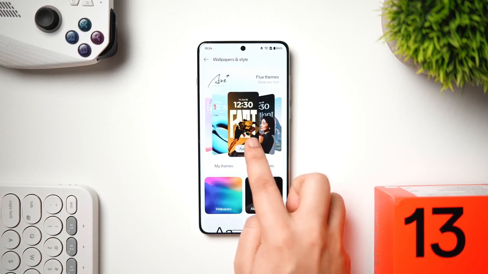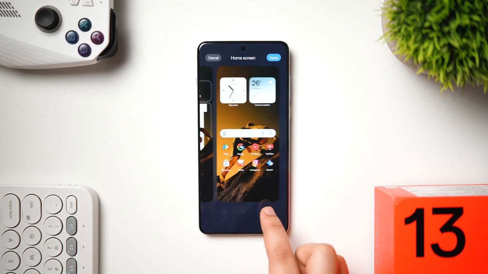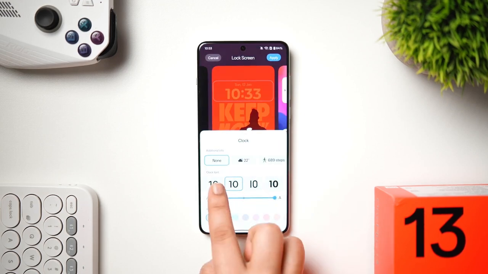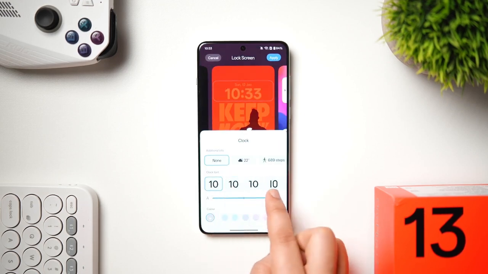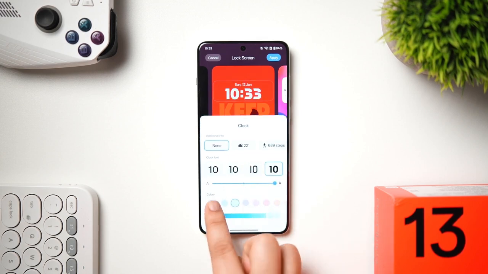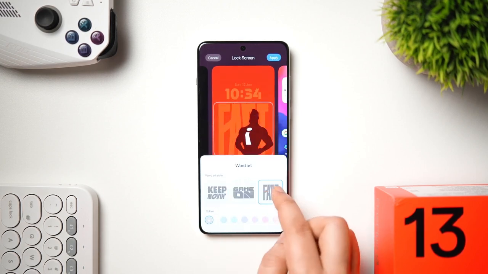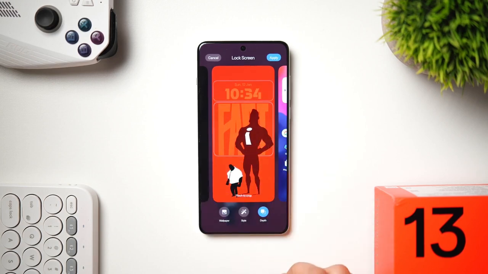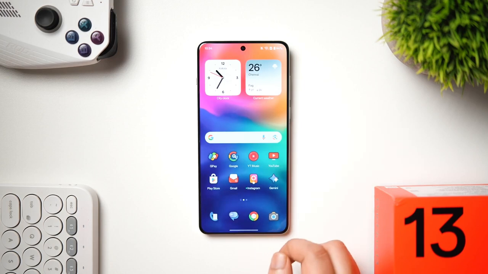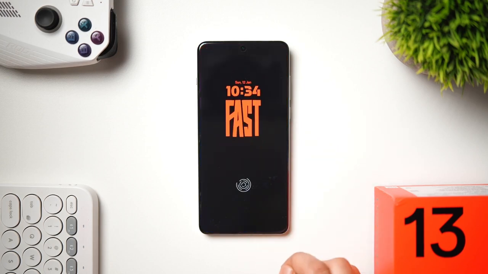Depending on your mood, you can choose whatever you like, and then you have the option to change the clock style, customize the color, adjust the size, you can add blur and some cool effects to the lock screen, and there is an option to enable or disable the depth effect as well. You can also use many of these cool looking fonts that are already present here. Honestly, you get some beautiful customization features that will surely take your lock screen to the next level.